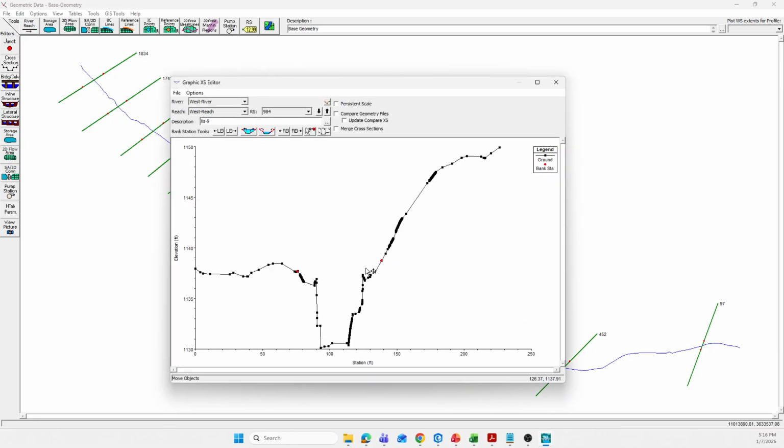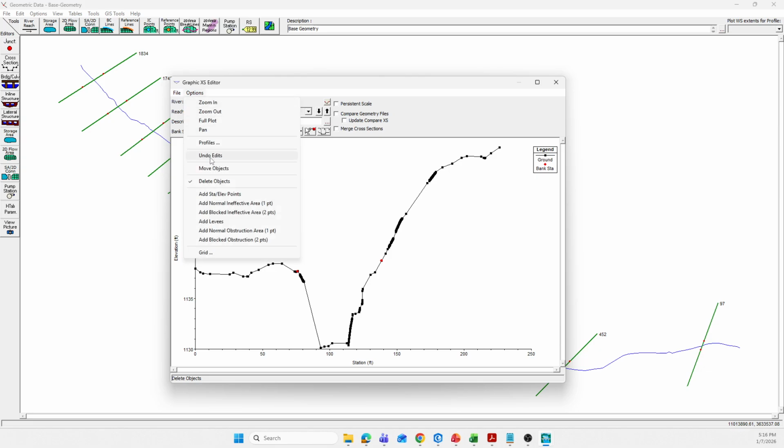These are all wing walls that we don't want to see, so we can do delete objects, so the whole of this, and we have a problem here. We're going to move the points.